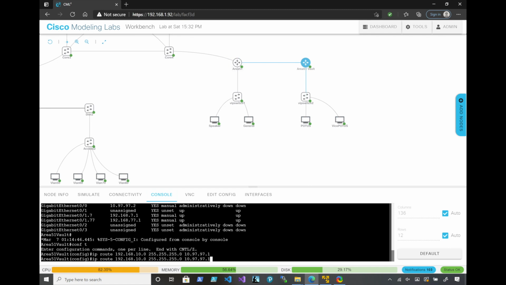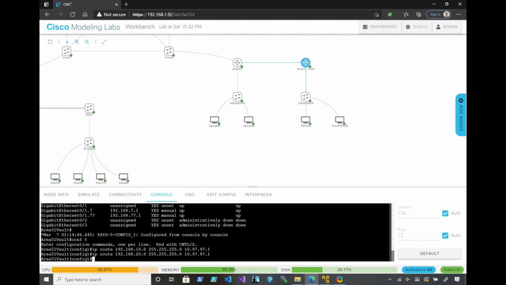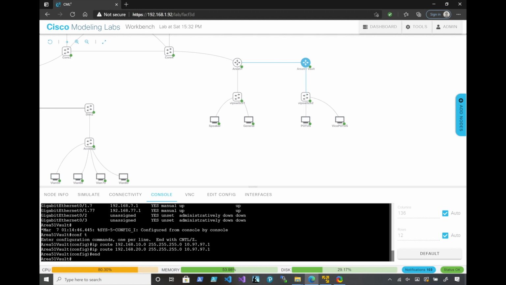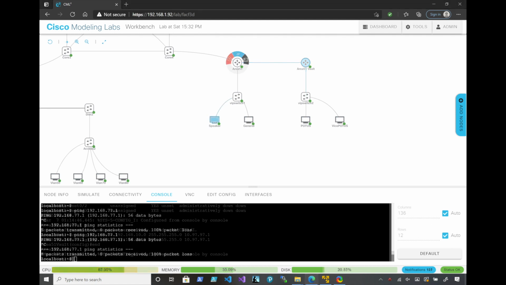This will configure the first static route, and then we'll use the up arrow and modify the IP subnet and enter the command to configure the second static route.